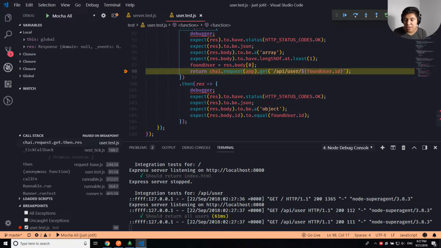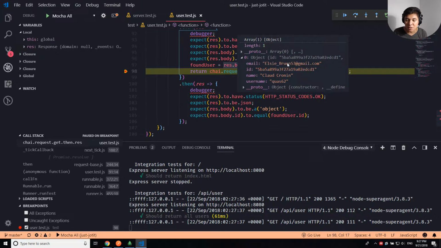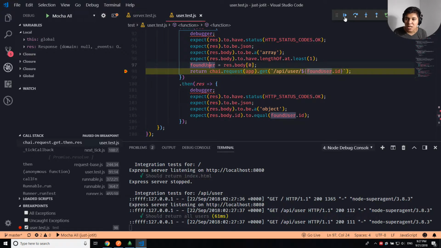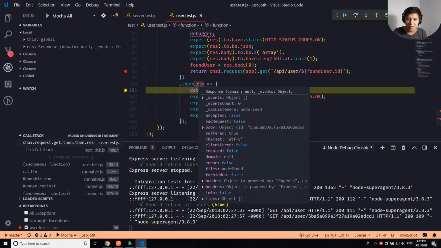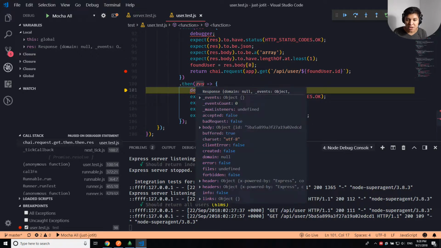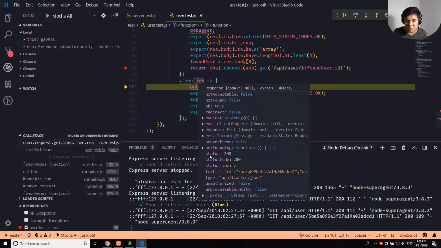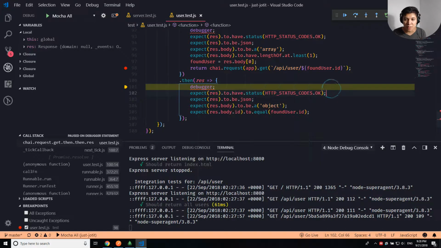Click on continue. So now you can see that this time our found user is just the first item inside of the request.body. So here's our found user. It extracts it, and then it uses the found user's ID to make a request. If I click play, it's going to return once the request has returned. And notice how this time the request also returned as a success. So the status code is 200, type is JSON, and inside the text we have definitely a valid user.